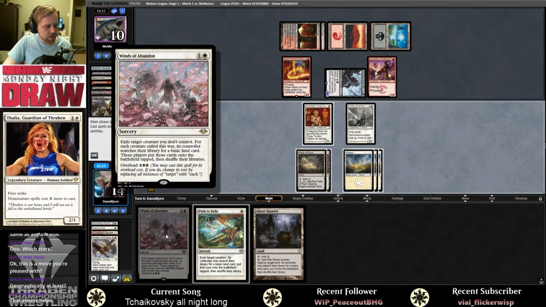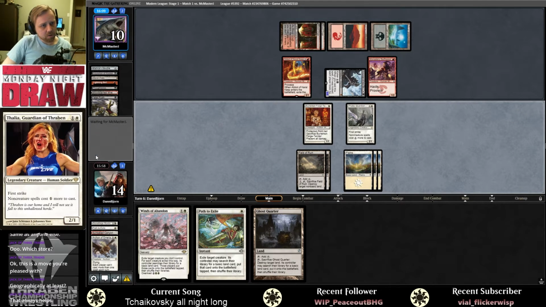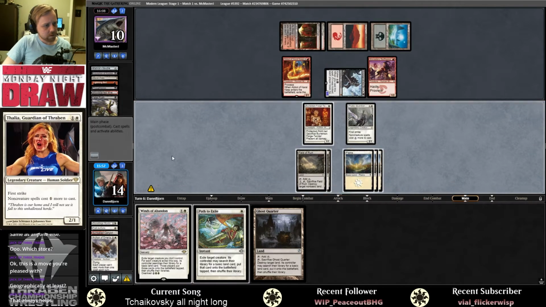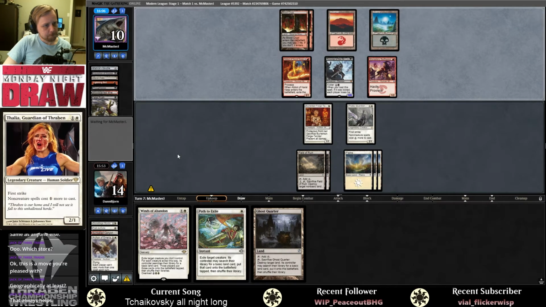1, 2, 3, 4, 5. So we have enough mana to Winds of Abandon next turn, which I think we're going to want to do, given that he's probably going to play Lurrus next turn. Thalia has to die, though. So let's just pass. We'll block the Scourge with Thalia next turn, and then we'll Winds of Abandon him. Hopefully he plays a couple things here.